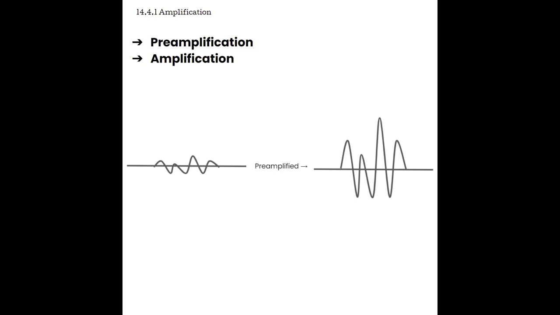Now, remember, I said that those voltages coming back from the transducer are super, super weak. They're really too small for a whole lot to happen. So pre-amplification must occur, which means that we're going to make the amplitude larger. We're going to increase the size of the wave. So now we have something to work with. Pre-amplification is not controlled by the sonographer. The machine just has to do it so it can manipulate the signal further.